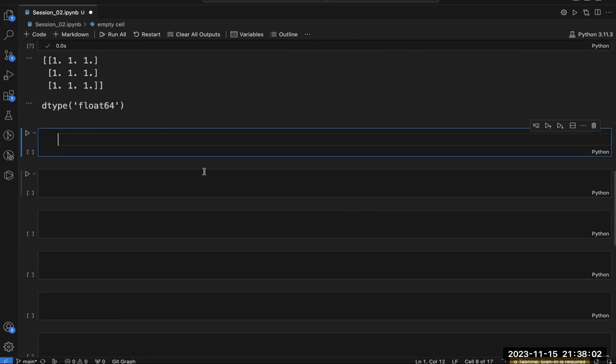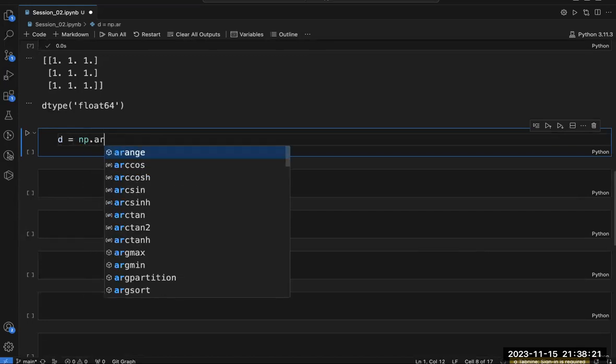So this is all. Now let's understand some other data type also. This is not the most commonly used data type, but it finds its function maybe somewhere. So this is a complex data type. How will you create a complex data type? Let's write D and let's create np.array.